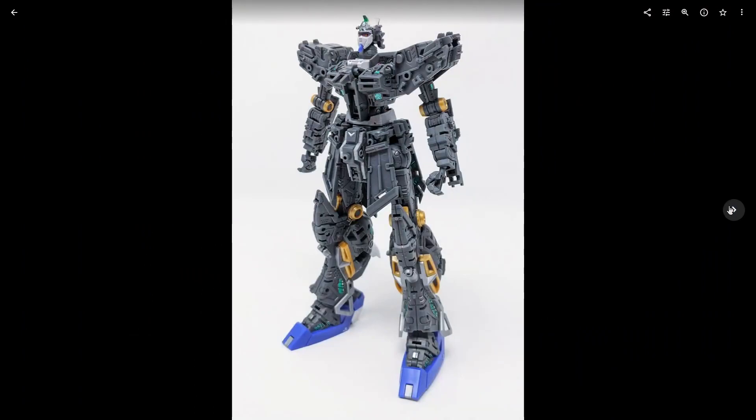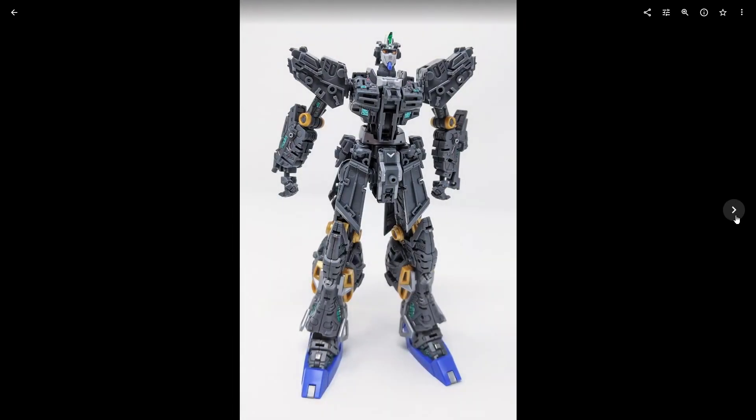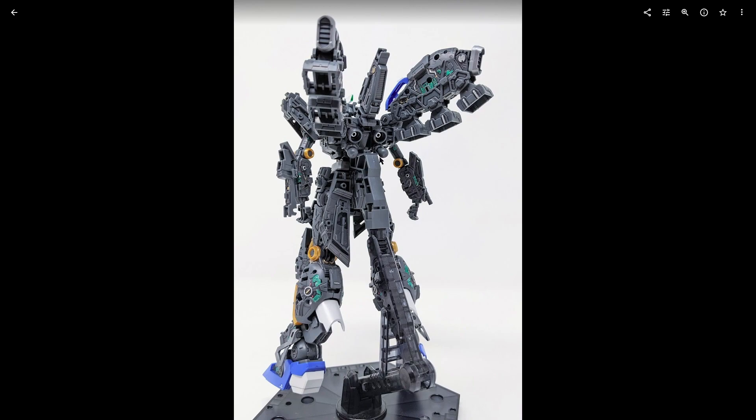Here's a look at the completed inner frame of the kit — it's actually pretty nice looking. Like I mentioned, if you're into inner frames on kits, this kit checks that box. I do have the skirt armor pieces on here, but you don't have to have those on there. Here it is with the backpack on — the backpack has some inner frame in it as well. I have it up on an action base just to help with the balance, which I'll talk about later.